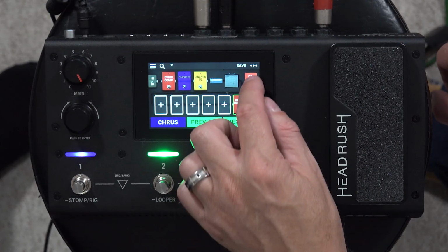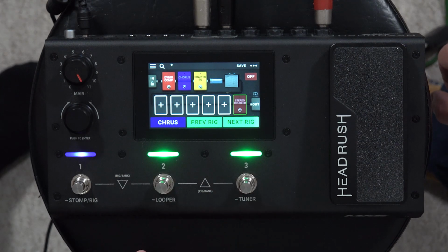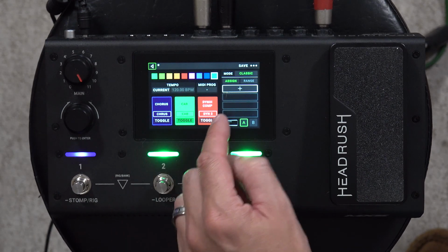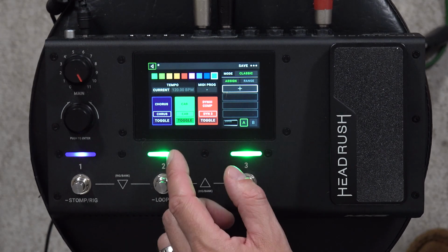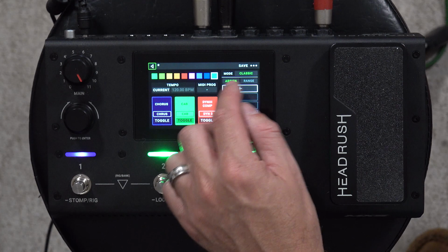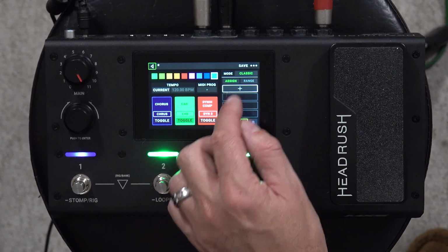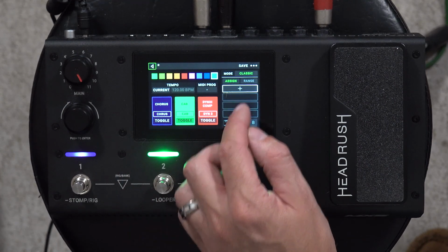But it doesn't have to be on all the time. You can assign it to a stomp. So can you assign more than one effect to one pedal? Absolutely. You'd think we practiced this. In hardware assignments, there are two different types: basic, and a more advanced one. I think you can have up to three things on one pedal, which is kind of cool.